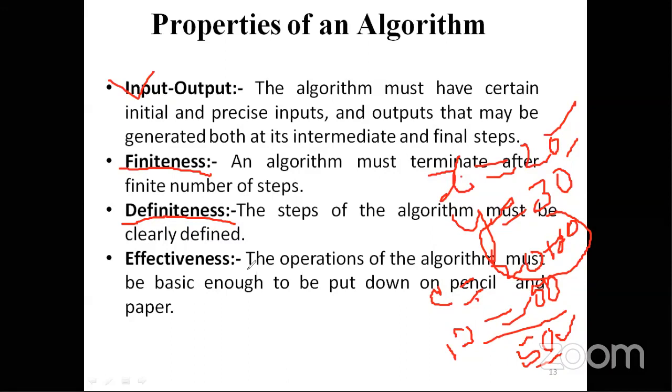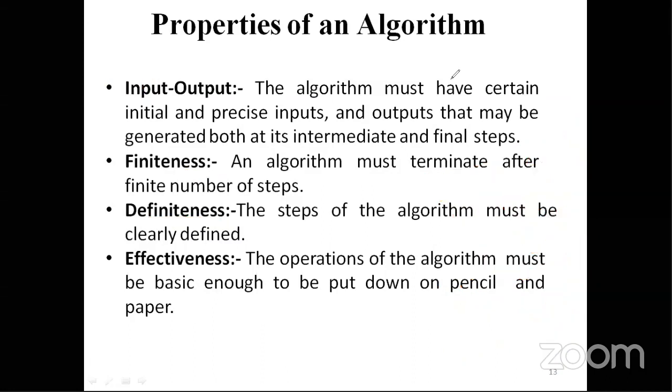So like that, if you want to write solution steps for any problem, solution steps means that it is an algorithm. If you want to write the algorithm for any kind of problem, your algorithm should have these properties. Without these properties, your algorithm is not a good algorithm. So compulsorily you have to follow these things when you write your algorithm. So that is called the properties of your algorithm.